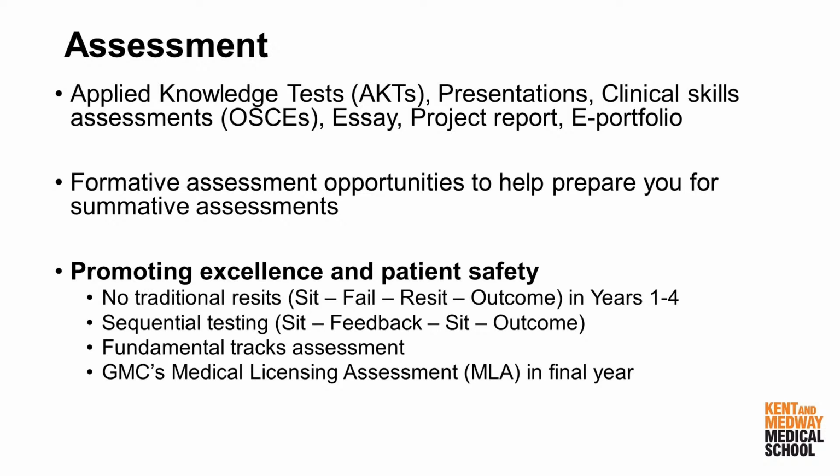to really feel that they've got the confidence, as Dr. Amito said, to go out and practice with solid knowledge and skills and with good attitudes, because their professionalism has been well developed and well managed. And I think we look forward to working with students. We've got a philosophy at KMMS to work closely with our students, give feedback, and support the students if they struggle. But we also need to promote excellence and patient safety. So maintaining standards is where assessment is very important, to make sure the students who are ready to progress do progress. But we hope that every student progresses.